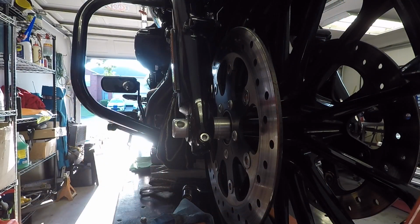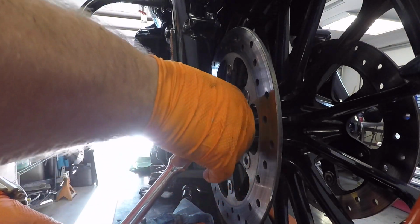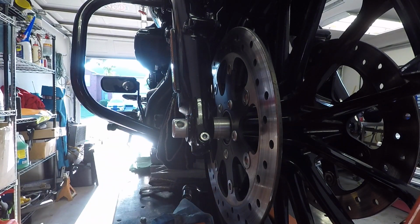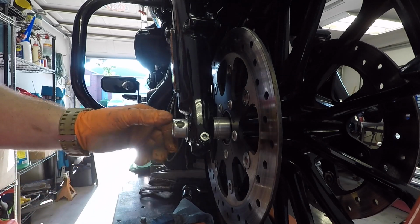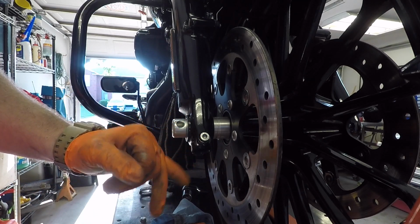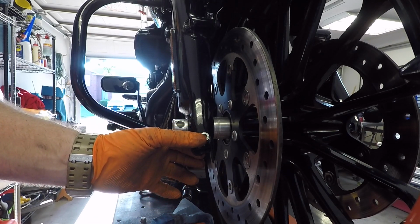Now on this side, we're going to loosen. You don't have to take this bolt out. Just get it loose. Give it a couple quick spins. Loosen up. What it is, it pinches the axle on this side. That's a 6mm Allen. Some bikes have it where this bolt is threaded on the other side, like this one. Sometimes it's a through bolt with a nut on the other side and some washers.